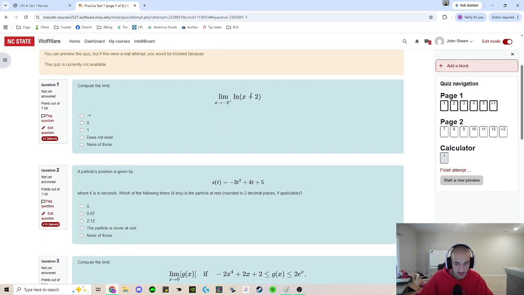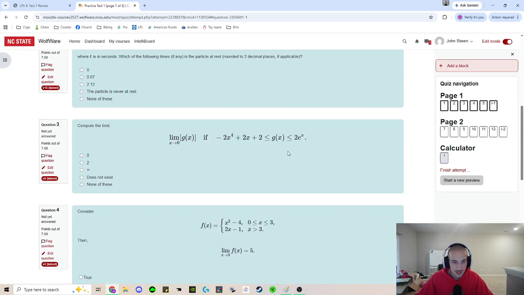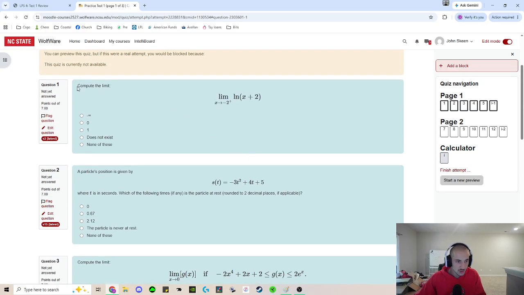Number one. So I actually kind of like this format, right? This is what I would expect for the format. Here we've got 5 questions that are multiple choice. Here when it says describe your thought process, if I do multiple choice, I am probably going to err on the side of multiple choice being no partial credit, right? But there will be partial credit for these short answer responses, right? Okay, so go ahead and compute the limit.